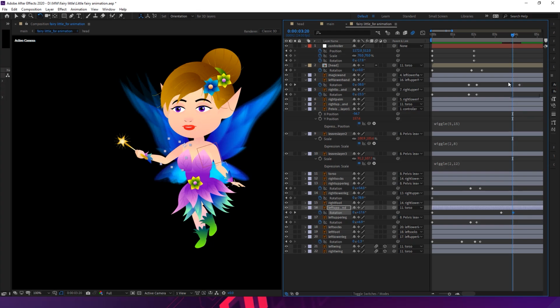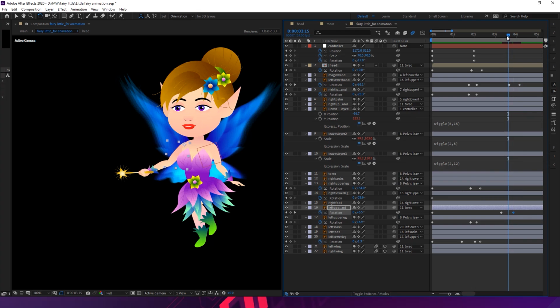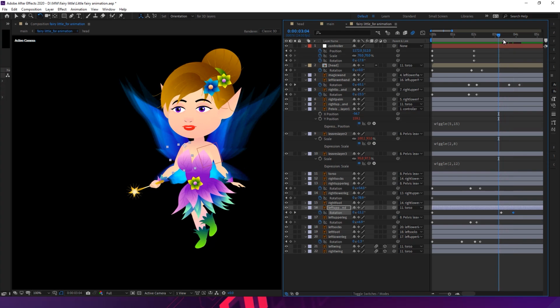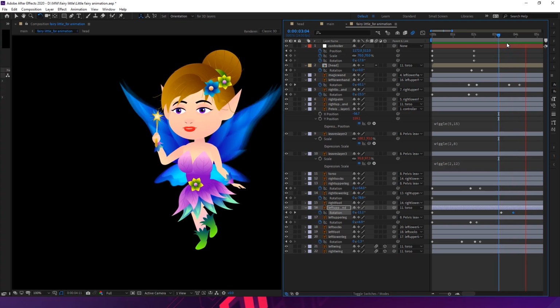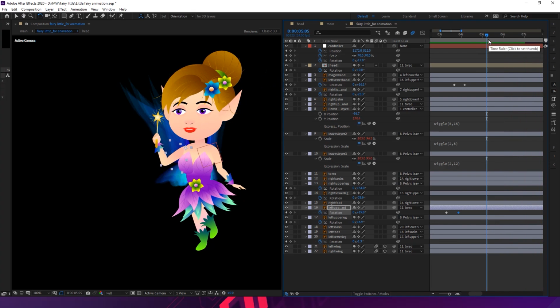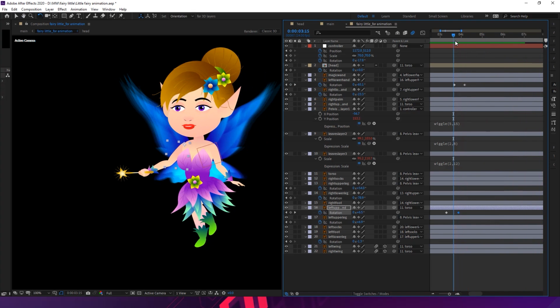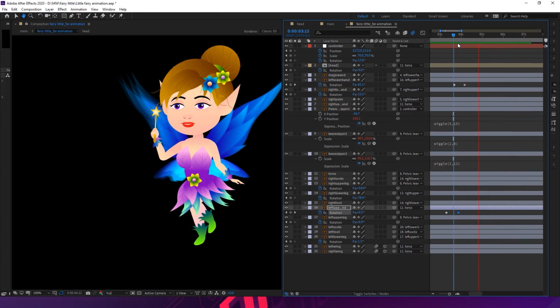Move it forward a little bit and see. After the fairy lifts her hand, we'll open it to bring up the magic.